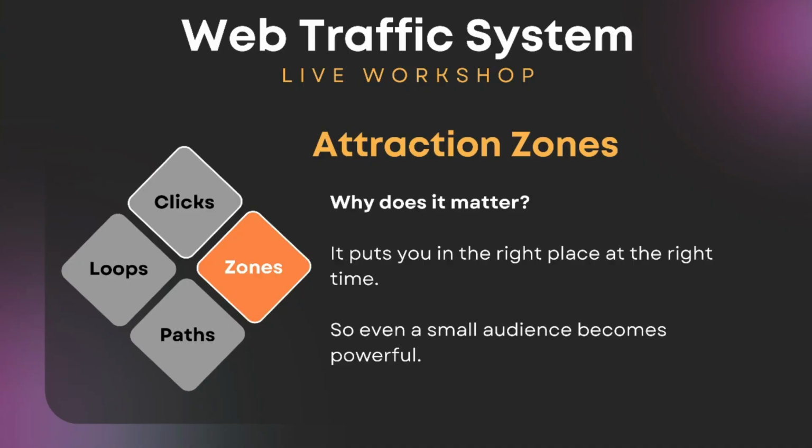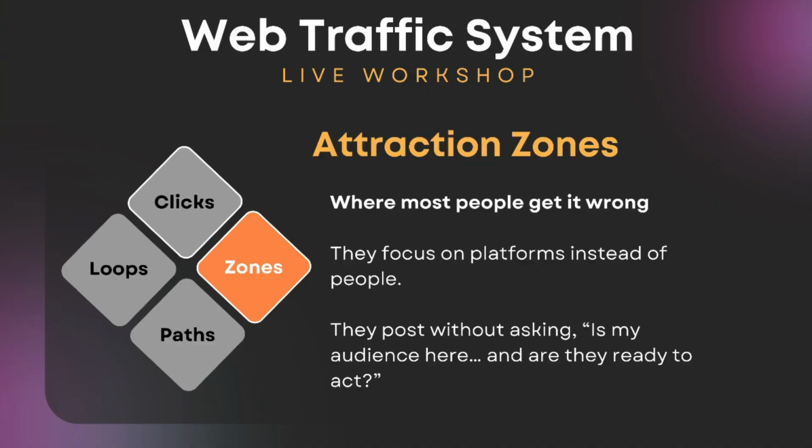And that means even a small audience can become powerful, because it's not so much about the number of views or the amount of traffic. It's all about the right type of traffic. But this is where most people get it wrong, because they are focused on the platforms instead of the people. So they're focused on building an audience on 7 different social media platforms instead of looking at the actual driving force behind grabbing traffic and then converting it, which is people. It's focusing on that relationship that you have with the people, not the platforms, not the social media platforms.